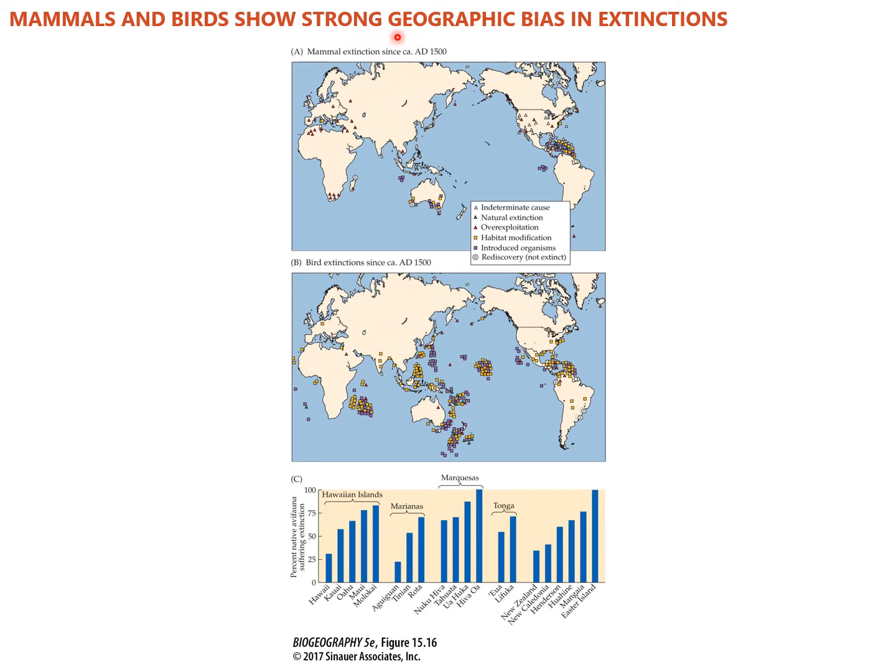Mammals and birds show a really strong geographic bias in extinction, and so basically you're seeing mammal extinctions since 1500 and bird extinctions in very similar areas, and they're basically clustered around areas that have really high levels of biodiversity, but also really high levels of endemicity and tend to be highly isolated areas. And if you break this down into different types, what's going to stick out is habitat modification having a disproportionately large effect, or being disproportionately common as a reason for extinction of these types of organisms.